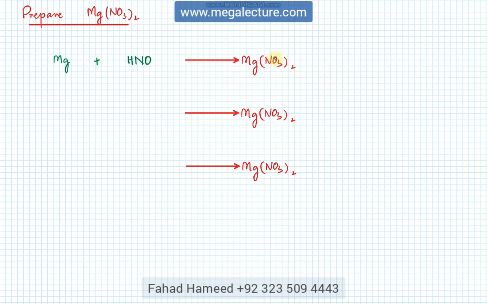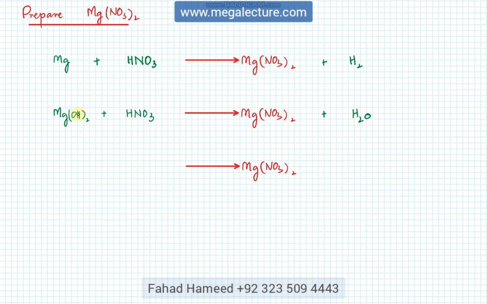It's pretty obvious because it's got an NO3. So you're going to use nitric acid. So metal plus acid will produce salt, plus the byproduct produced is going to be H2 gas. The other option is a metal oxide or a hydroxide. In this case, it's going to be magnesium oxide or hydroxide. Let's go with hydroxide. Mg is +2, OH is -1, so it's going to be Mg(OH) twice. And the acid I'm going to use is nitric acid again because I'm trying to prepare magnesium nitrate. In this case, the byproduct is going to be water, H2O.